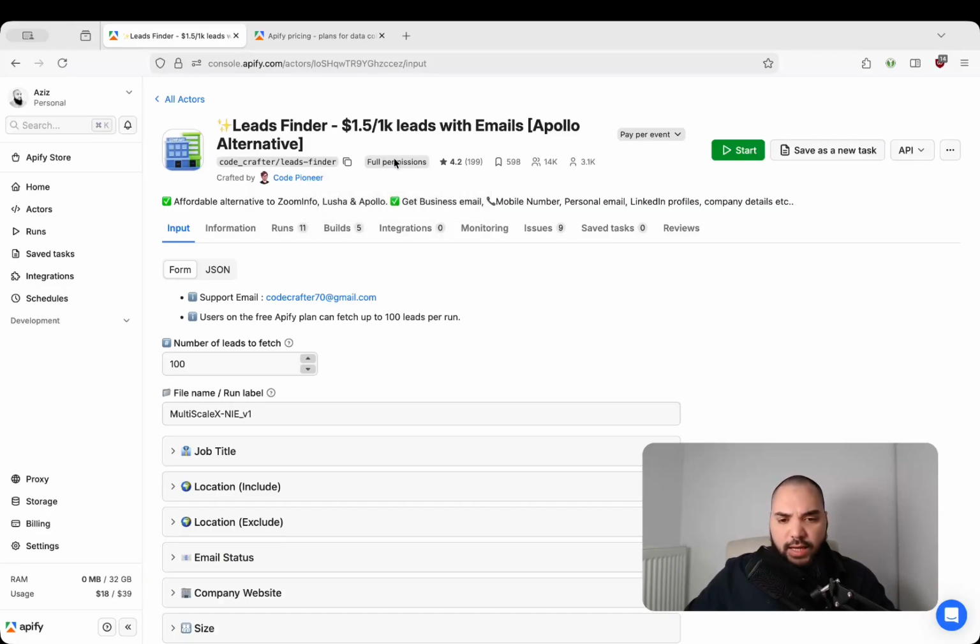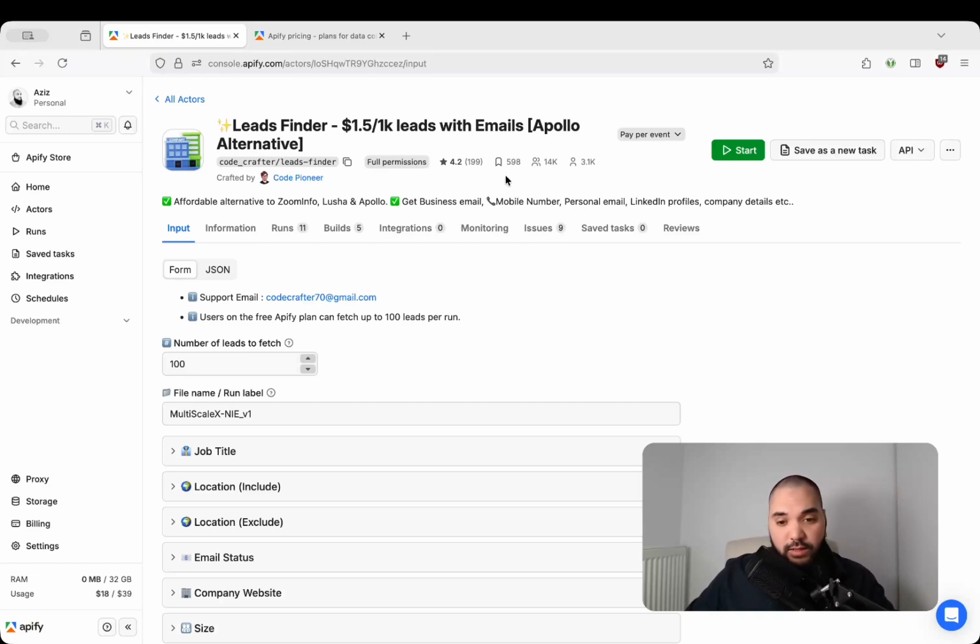Now, then you have this permissions tag, which is a new piece of information that you can see within an actor, which basically means, and you can take a deeper look into that, this actor can access all your data in your Apify account. Sometimes they also give you the info of being not so aggressive, if you will, in that regard, that it just needs limited permissions and so on and so forth, but this is more like an additional type of info.